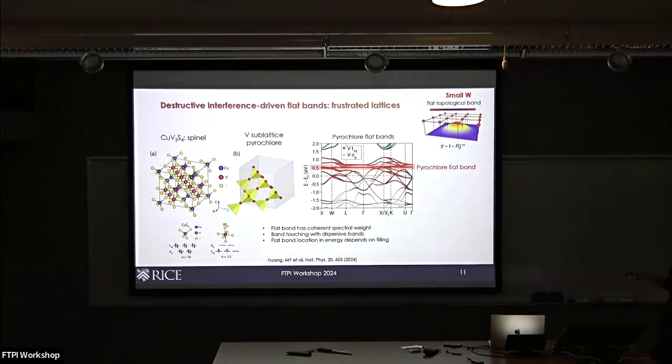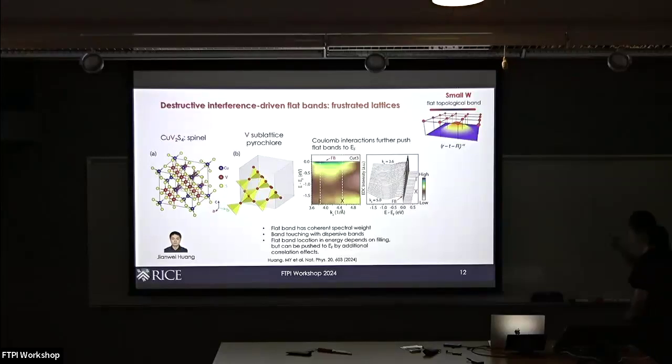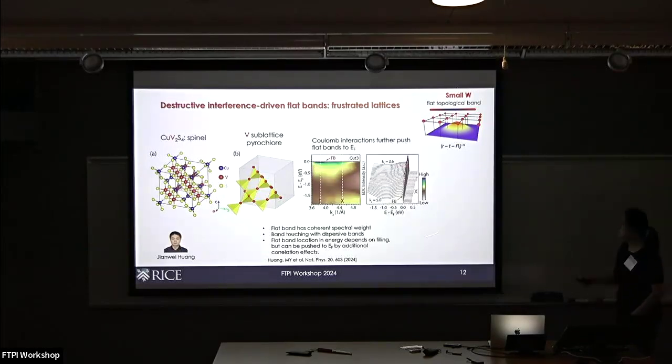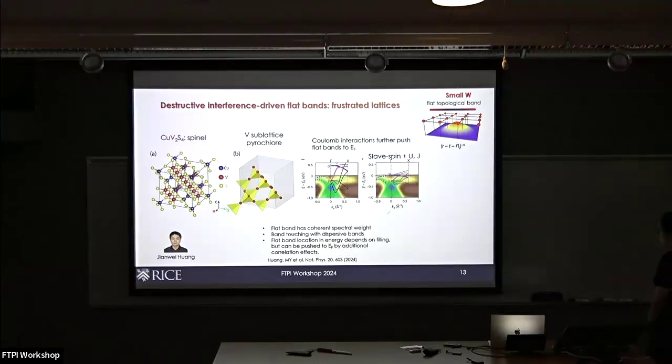But what's surprising is that when we did photoemission for this compound, and we can actually do photoemission on these cubic materials, we see that the flat band is right at the Fermi level. Here's the image, and these are the energy distribution curves, with very sharp, or relatively sharp, coherent peaks at the Fermi level. If you look at the DFT, this flat band should appear about half an eV above the Fermi level. Our thinking about why this flat band appears at the Fermi level is because of additional correlation effects associated with the t2g states. Again, we collaborated with Tim Wehling's group, who did a calculation, and they see that by incorporating Coulomb interactions U, and also an on-site term, they can bring the flat band closer to the Fermi level, which matches the data better. So in this situation, we actually see the two contributions.